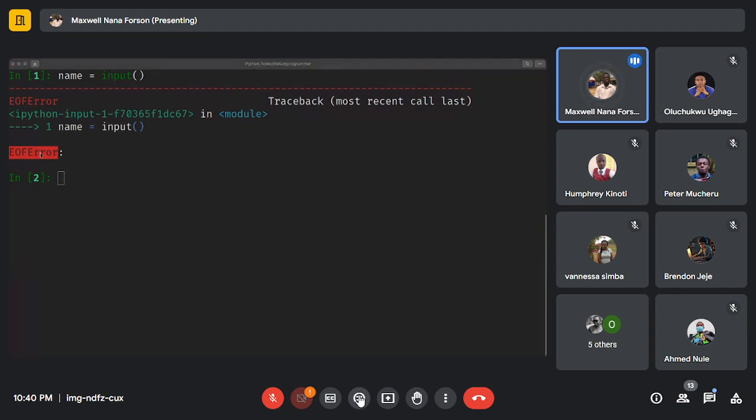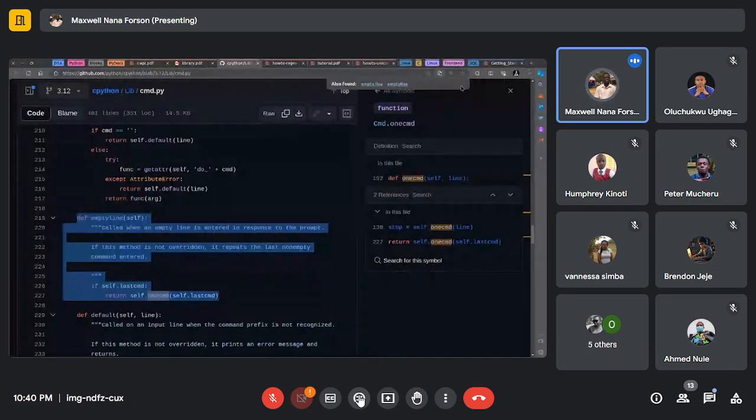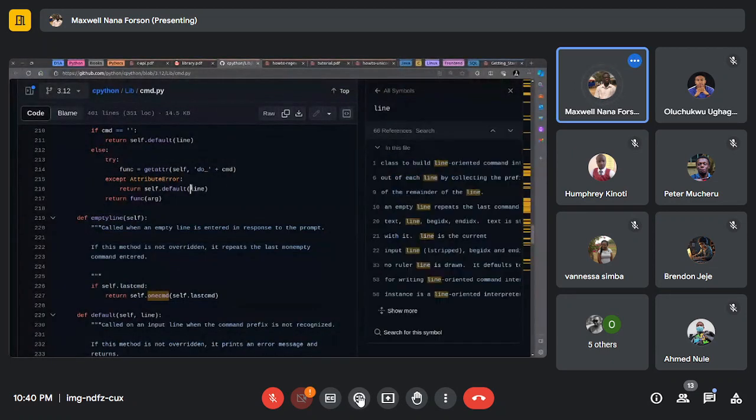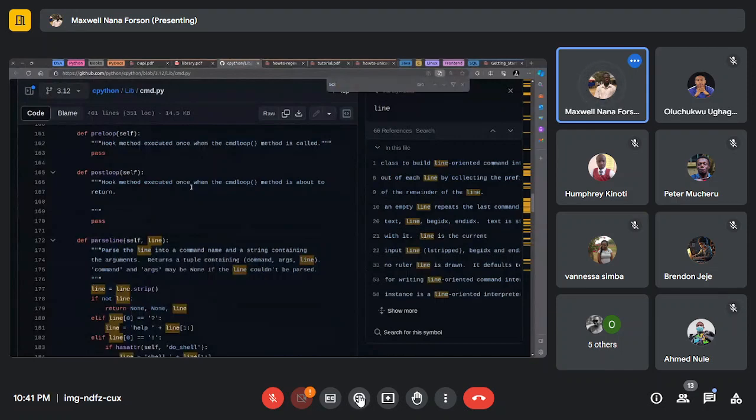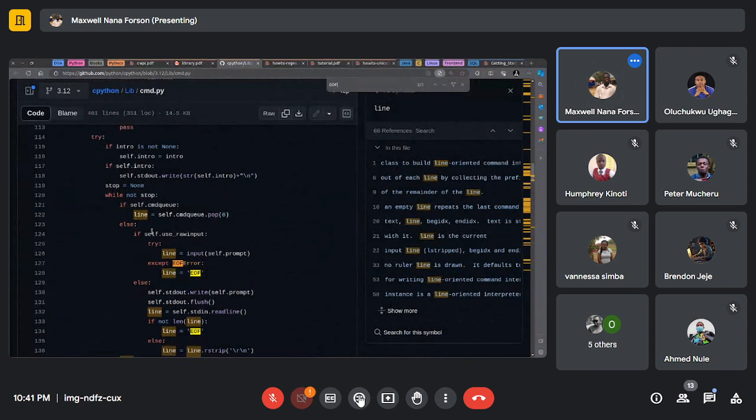So this EOF error over here is handled by the command we are talking about. Let me just show where it is done. Let me just search for EOF. Right. So now when we have the prompts, you can see that they are using the inputs that I just showed.